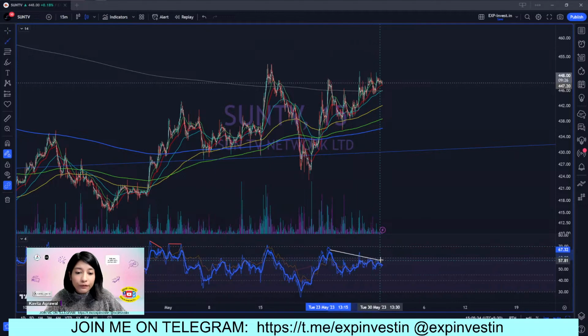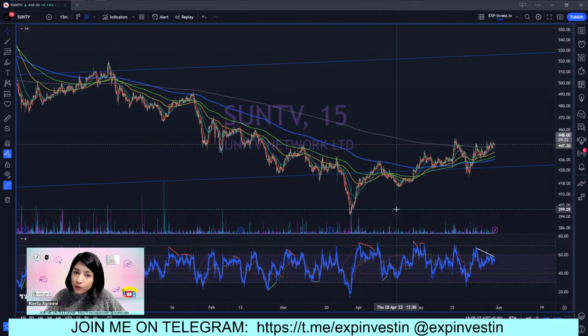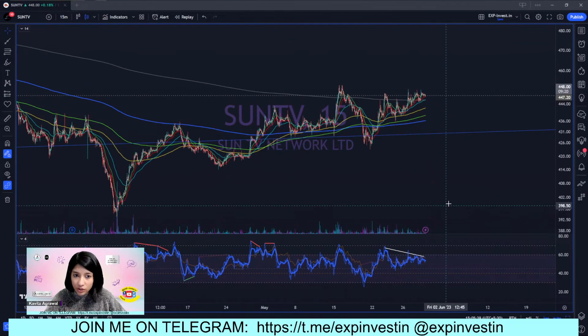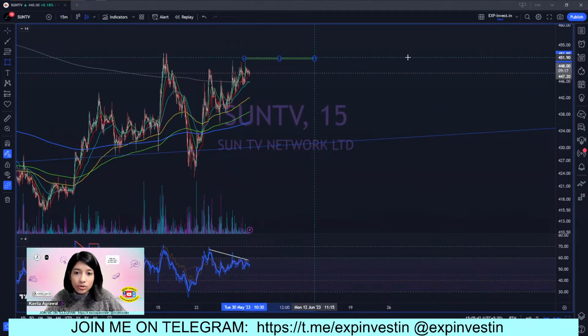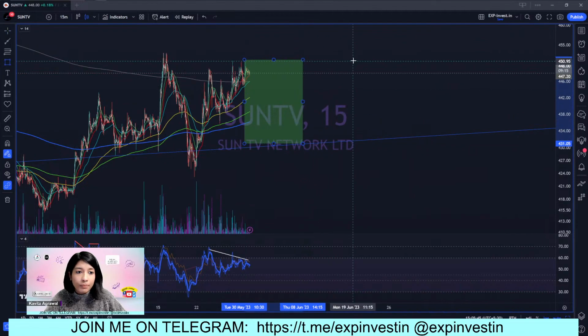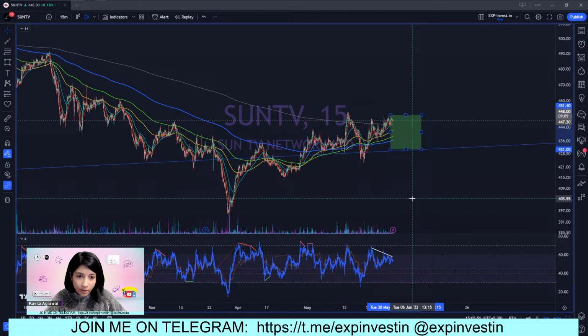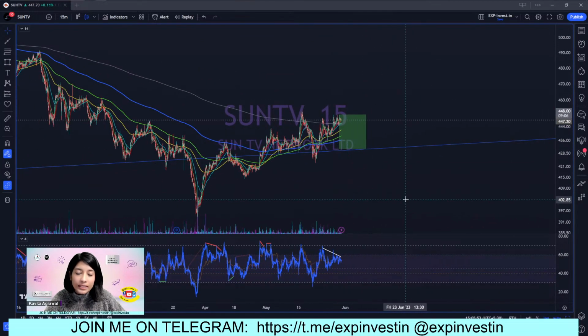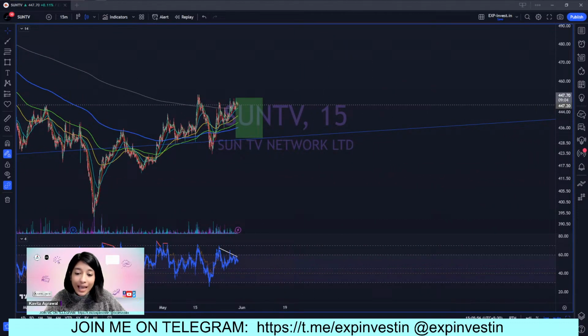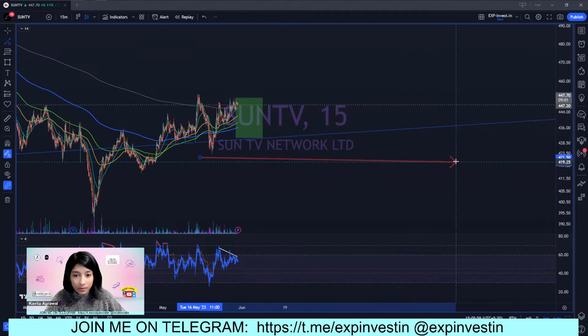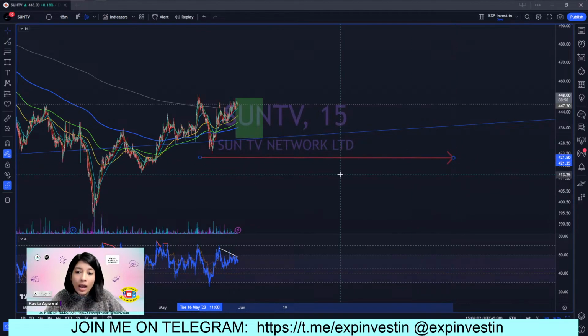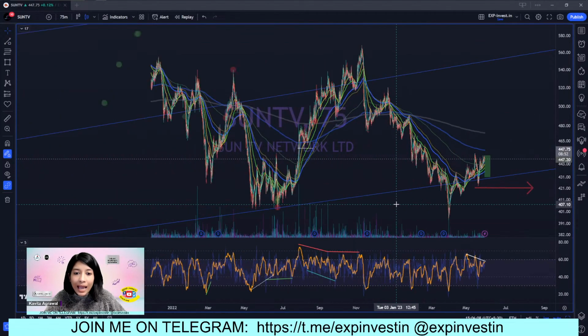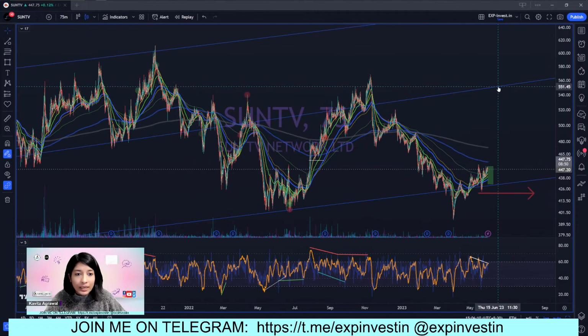So Harish, if you're looking for a long-term investment, if you've already invested, great. But if you're looking for fresh investment, I will suggest you to use this range of around 430 to 450 to create your positions. I think Sun TV is giving a pretty good bottom formation and is looking very attractive for long-term investment. Short-term, not so much. I will also suggest you to use the stop loss at around 420. And on this stock, you can comfortably go ahead and use a target of around 550.